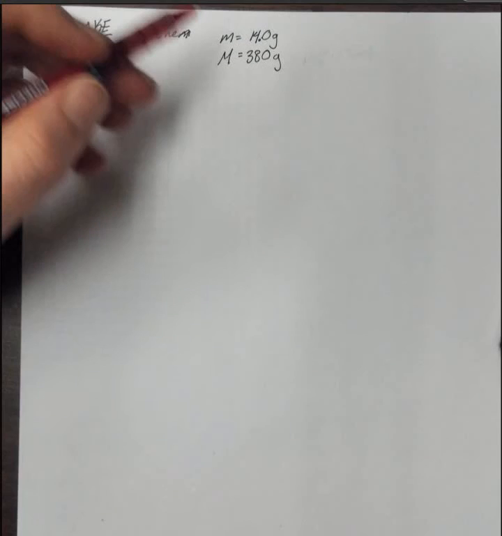So number 33 asks us to derive a formula for the fraction of kinetic energy lost for the ballistic pendulum collision of example 7-10, and we're going to evaluate for the small mass of 14 grams and the large mass of 380 grams, but we're going to hold off on plugging these in and solve with variables. So we're going to take a look first at deriving the formula.